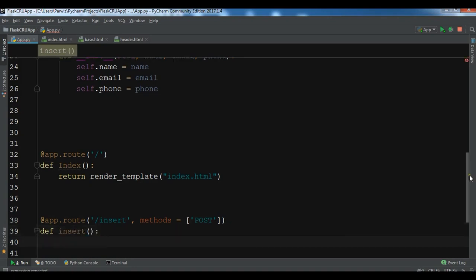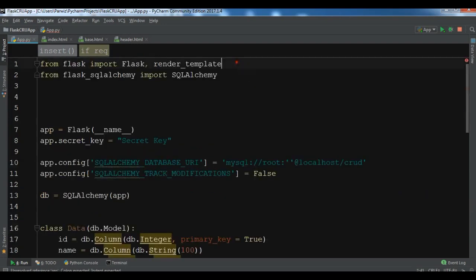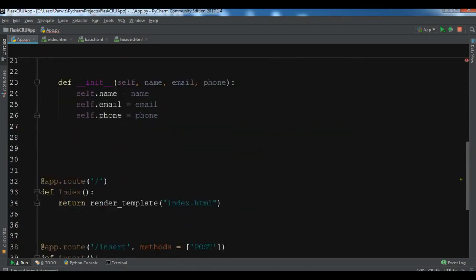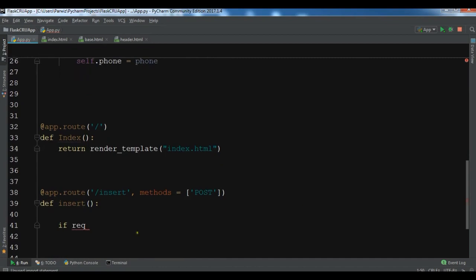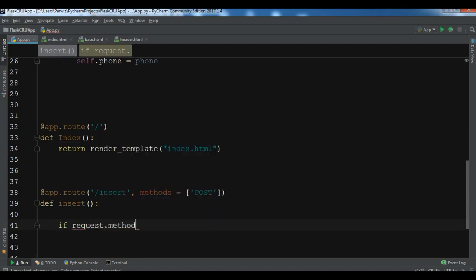The first thing we need, we are going to check if the request is POST. So we need to import request in here. So if request.method is POST.